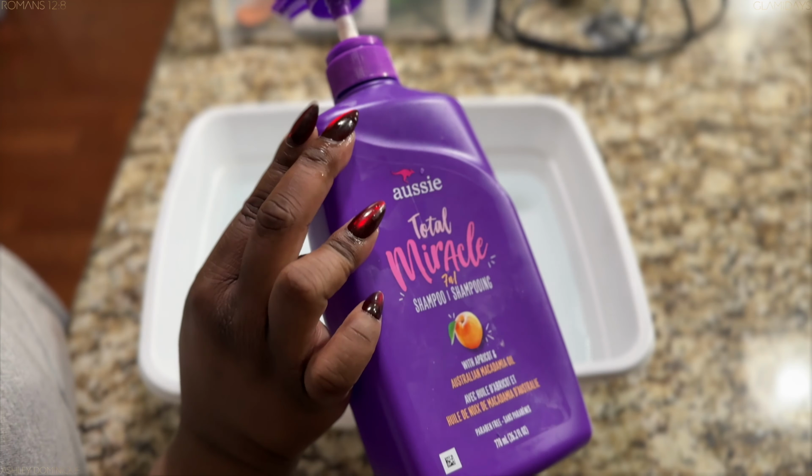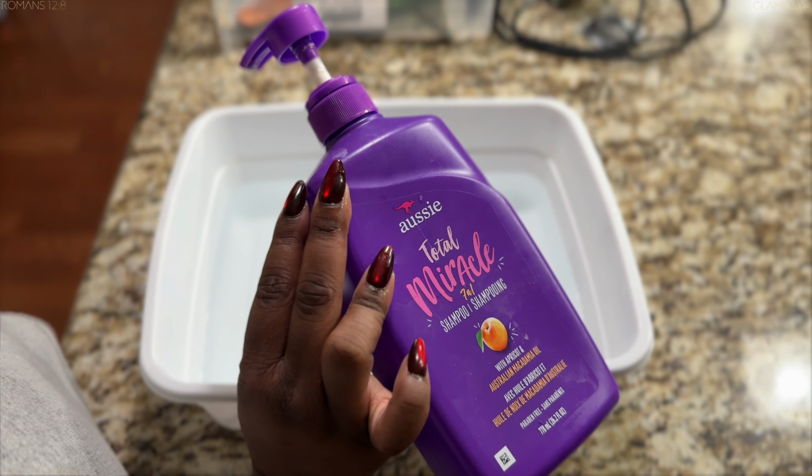Hey, my beautiful people. So I'm going to show you how to turn an ugly wig from a hair company that did false advertisement and used videos and pictures that are clearly not this wig, and you paid your good money for it. Okay, I'm going to show you how to update that. So we're going to start off with shampooing it.